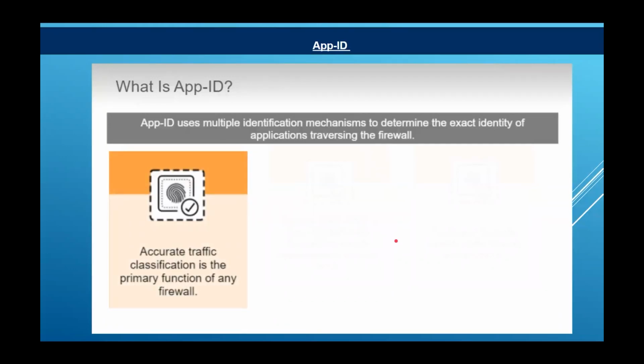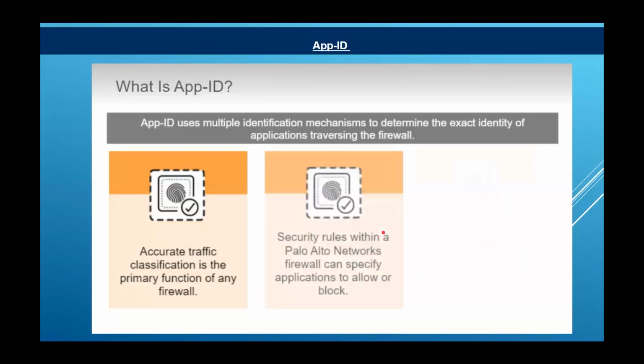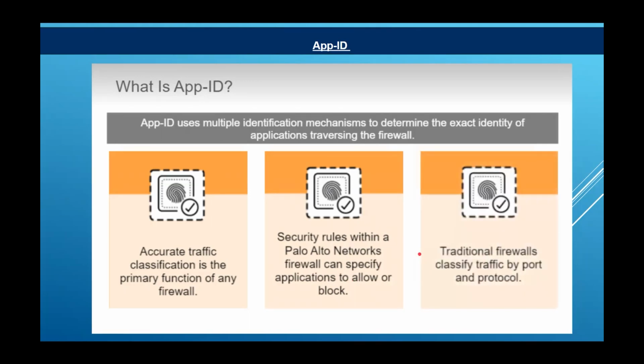So guys, with the help of application, we can perform multiple activities, right? First of all, we can do classification of traffic. We can classify which traffic we have to allow and which traffic we have to block. And second, with the help of this, we can allow and block the application traffic. Suppose in my network I don't want to allow ping, I don't want to allow HTTP, I don't want to allow SSH. So this type of multiple traffic you can block and allow. Right.